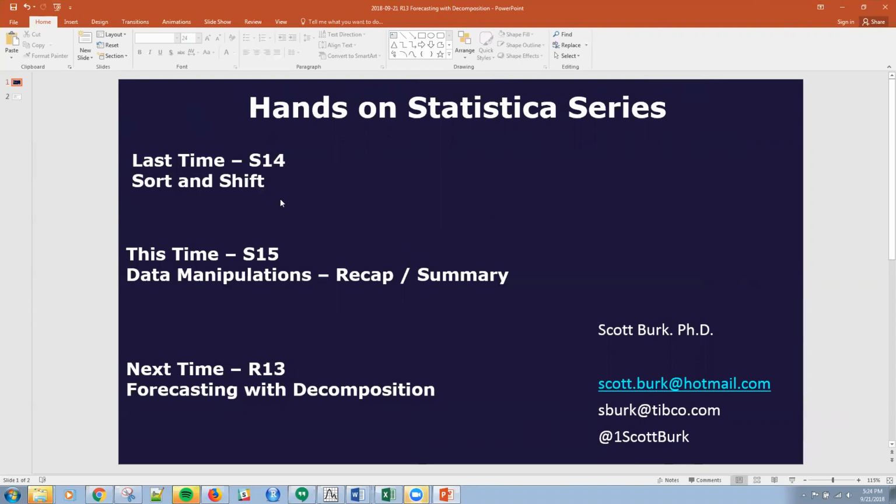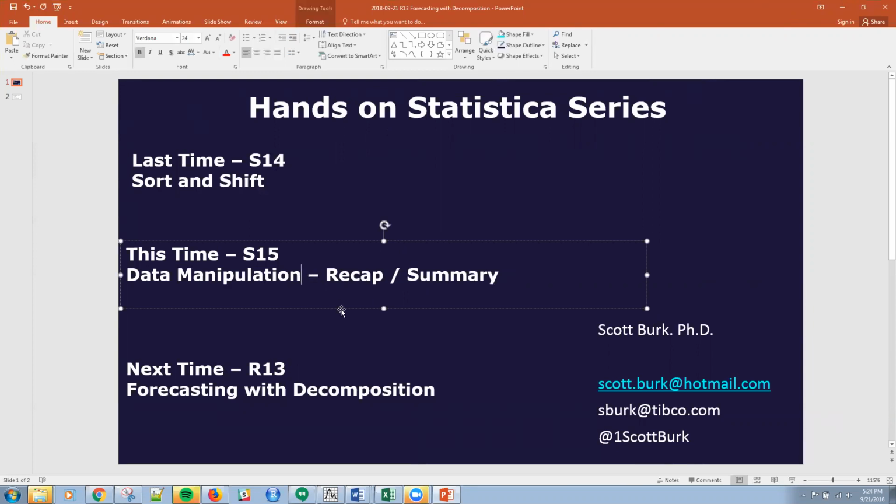I'm going to actually do the last Statistica component for a little while. We're going to pick up with R next time. So, last time we talked about, in S14, the sort and shift capability. This time we're going to talk about a recap of what we've been going through for data manipulation within Statistica, some of the things that you can do there.